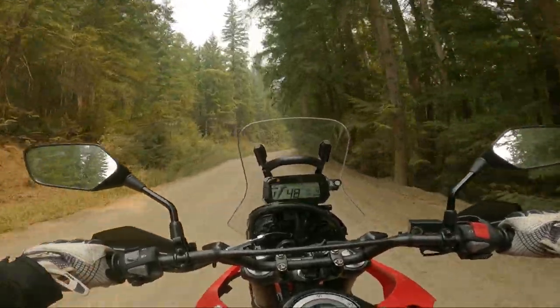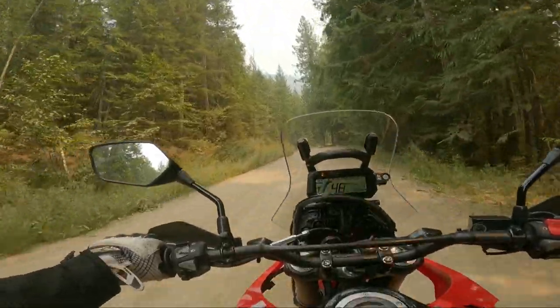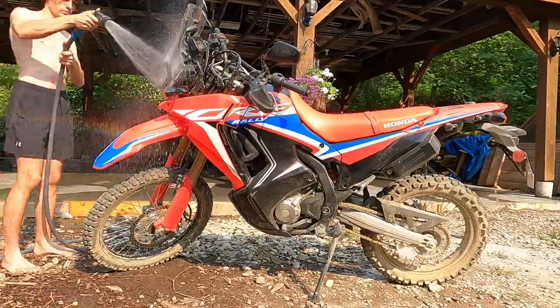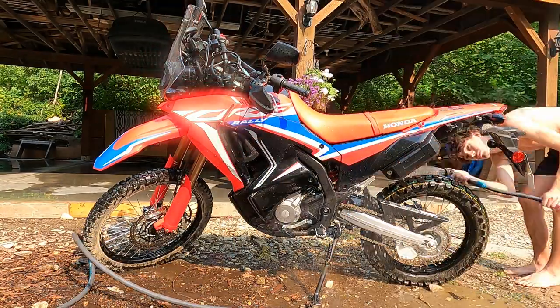I hope to put a luggage rack on the back to mount my Pelican box that holds my drone and GoPro equipment, and to prevent plastics from getting more scratched, but I want to keep the system lightweight so it can still enjoy the terrain. I gave the Rally a good wash and cleaned and lubed the chain. While no BDR route, this trip was a fun mix of tarmac, logging roads, and trail, and I'm confident this setup would definitely be adequate to attempt some days on Canada's only BDR route. Stay tuned if you're interested in that, as I hope to ride some of it later this season.